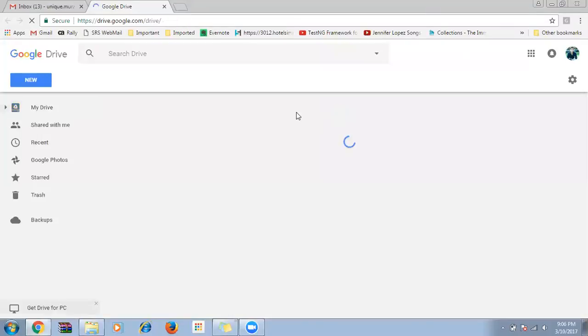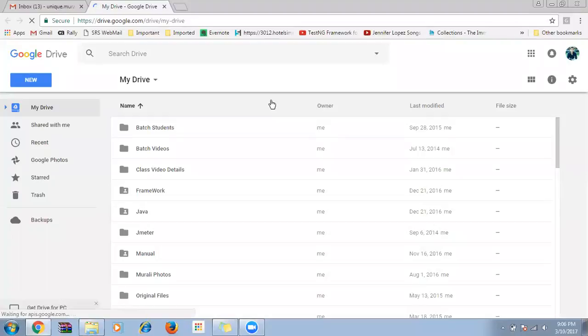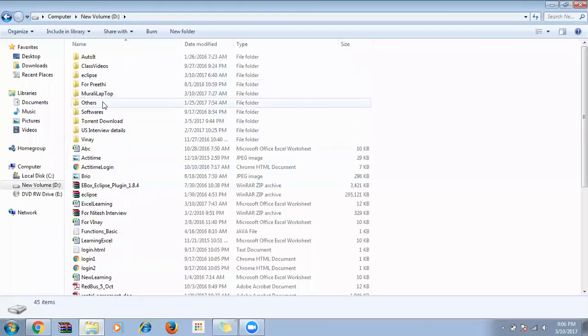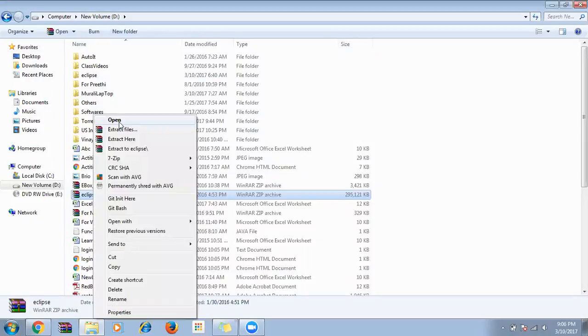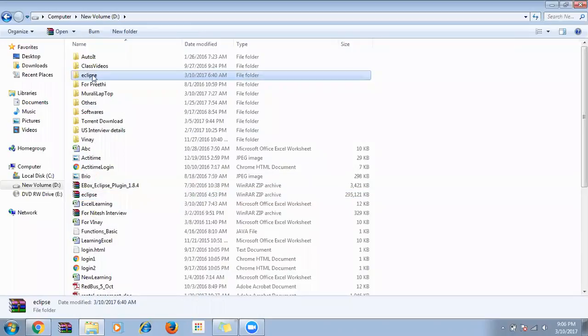So yesterday we downloaded Java, JDK, and then Eclipse, and we installed it. Today I'll open the Eclipse here. Usually when I download Eclipse, I get a RAR file like this. Right click, and when I click on extract here, I get a folder called Eclipse. Open that. Some of them might be new to it for today's session.